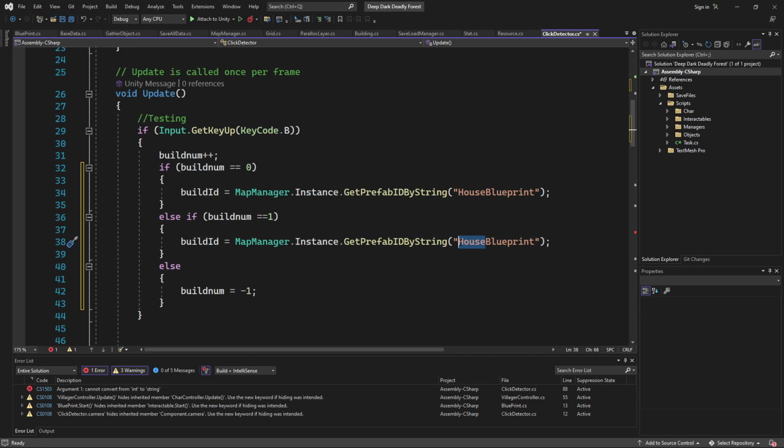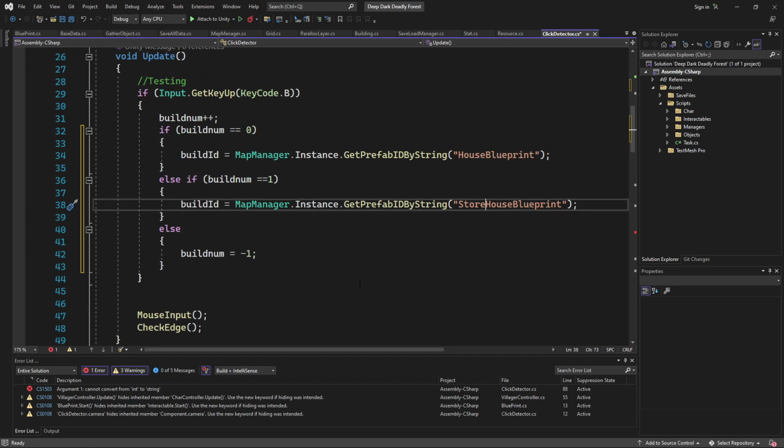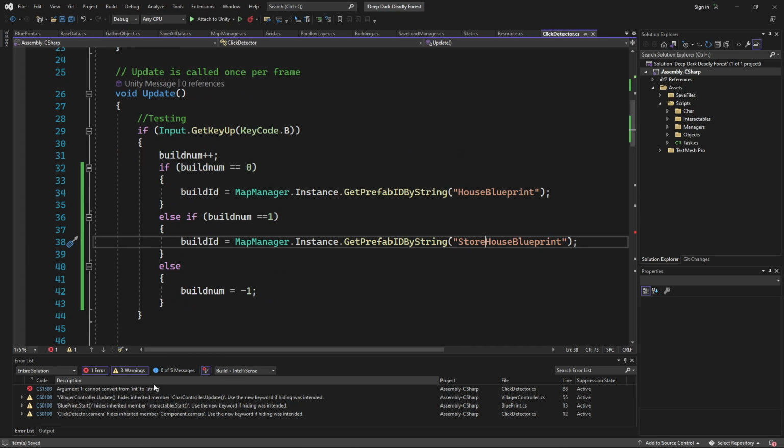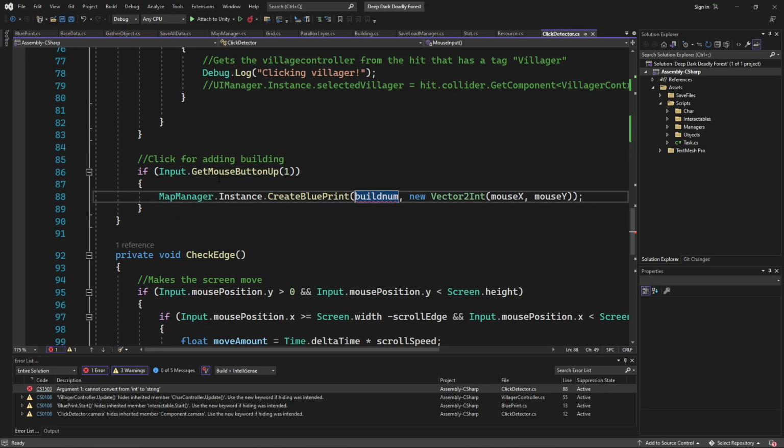This is going to be storehouse blueprint. Okay. And this is going to be build create blueprint.